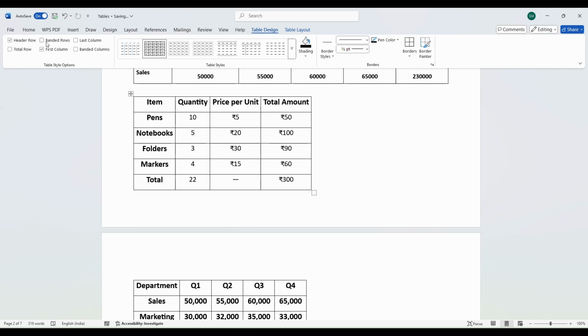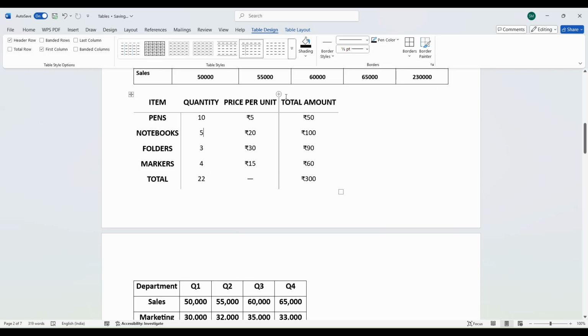highlighted. But what this enables you to do is display a bunch of table style options where both the header row and the first column are highlighted in a different way so as to be able to make it more readable because I have checked these two options. Now in this specific example, I also have an important last column and a last row.